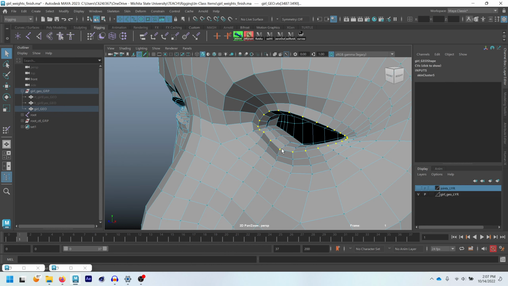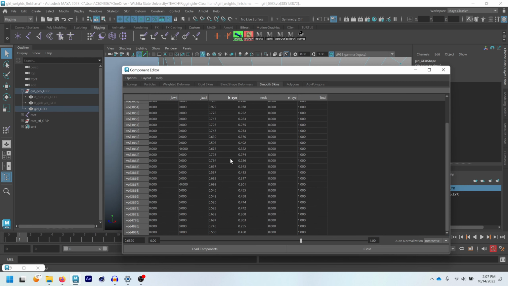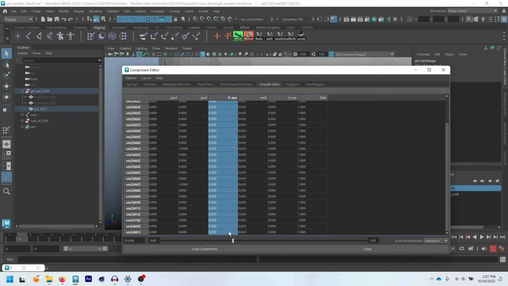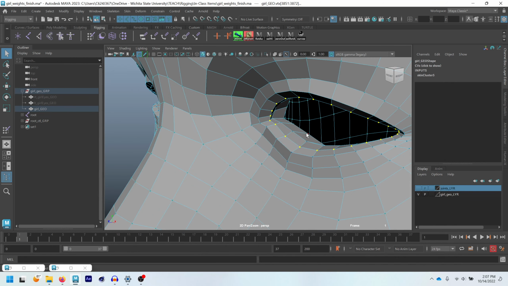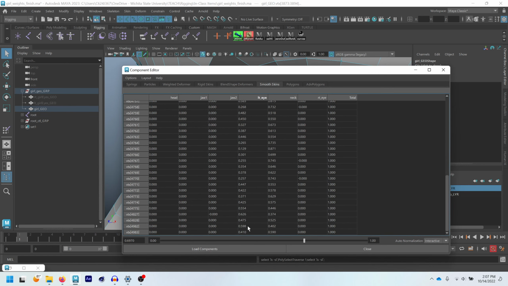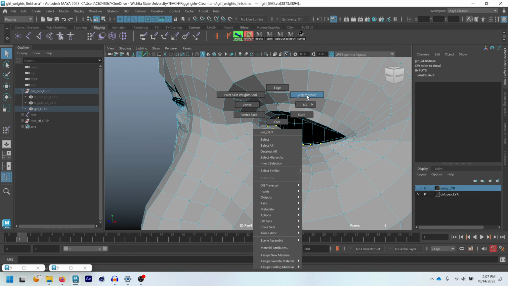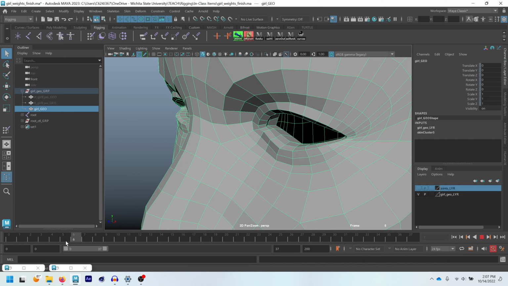So I can fix that. 0.35. And maybe if I want 0.4 to be the only maximum, I'll grab back here, right? And then grow my selection forward, just so I can grab that next ring. And maybe set the LTI influence to 0.4 at most. Go back to object mode. I'm getting some pretty good deformations when the eyeball moves.